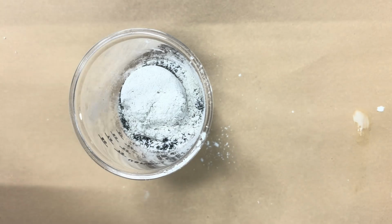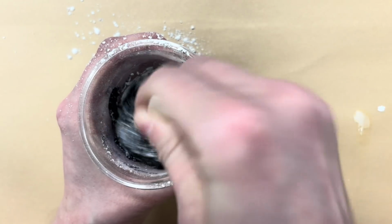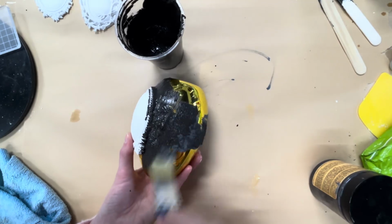Okay, so here I am using Dixie Belle's Coffee Bean and I am mixing in some Sea Spray, also by Dixie Belle. This will help me to thicken the paint so that I can get the texture that I want. And right here, I'm gonna go in with Dixie Belle's Dixie Mud to cover up that seam.